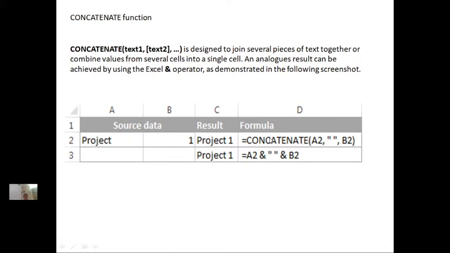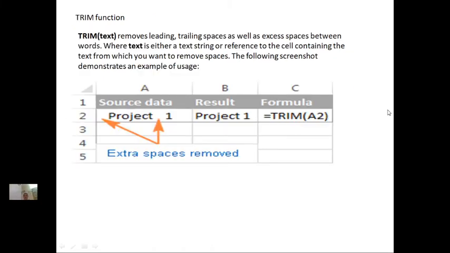He is using the formula =CONCATENATE(A2, " ", B2). What is happening? He has combined the Project and 1 with a space between them, and shows the output Project 1. Okay, now let us go to the next slide.